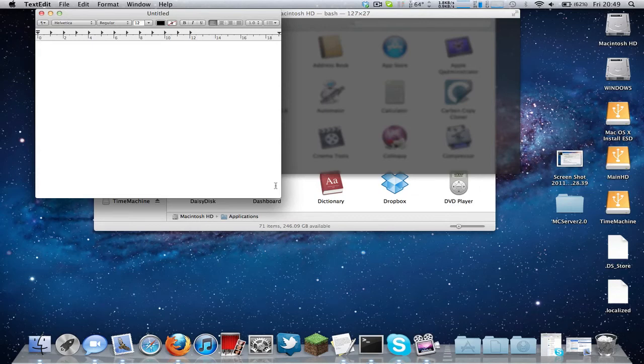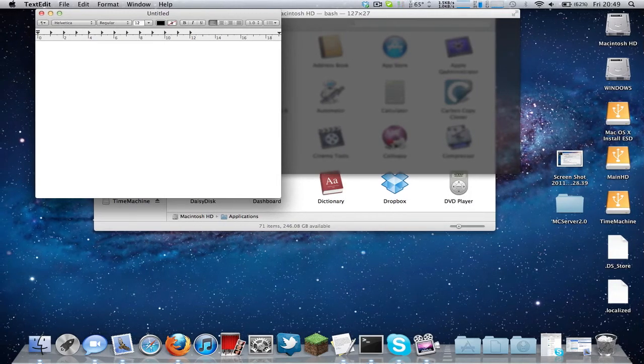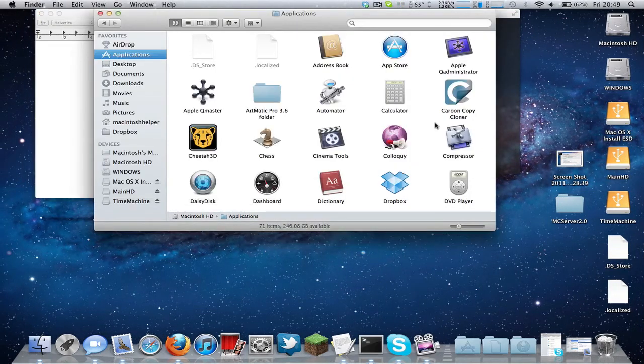The Mail app for Mac has been updated also. Not really many differences, and Safari is also full screen finally. So there are a few more differences, not a large amount of differences.